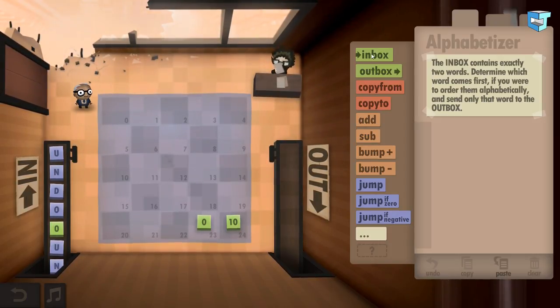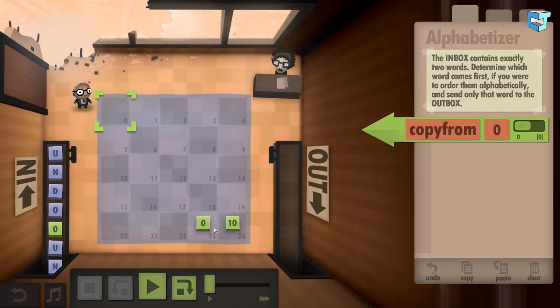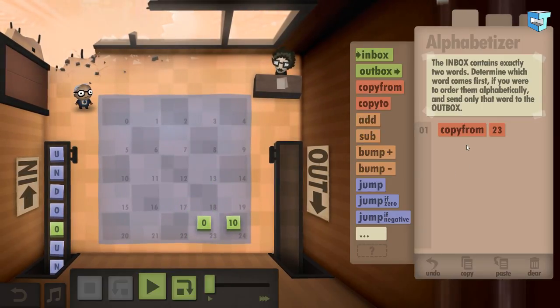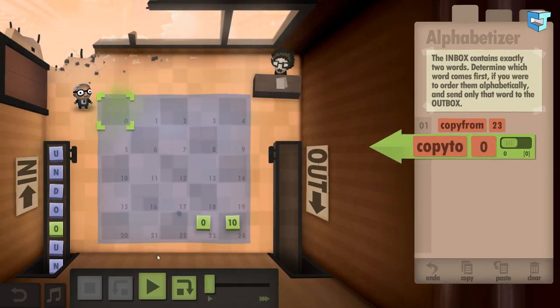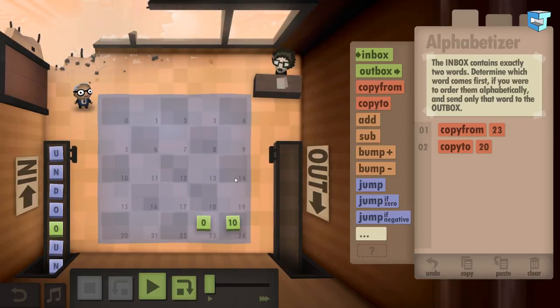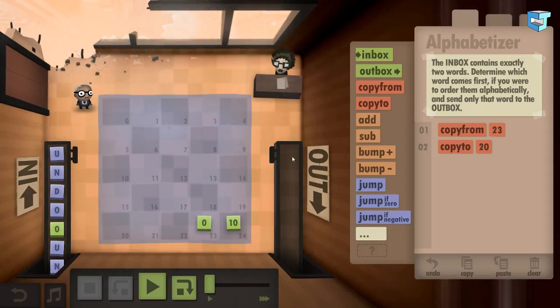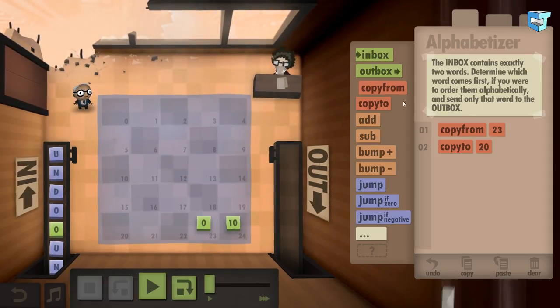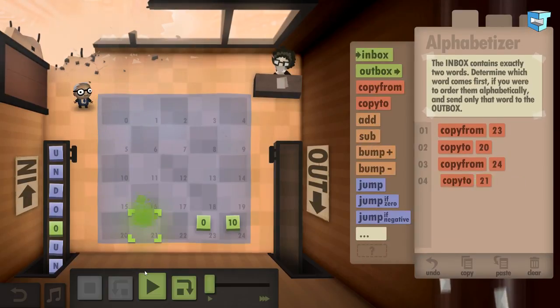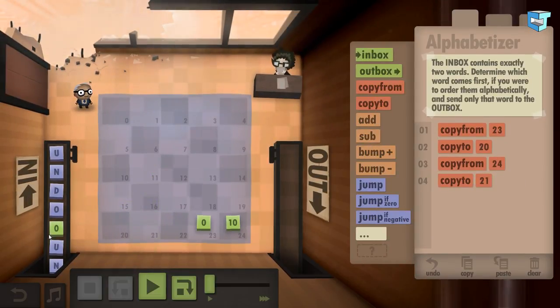We need to do that loop thing there. So we're going to copy from, excuse me. And we might as well, and hopefully the words are both this long, right?